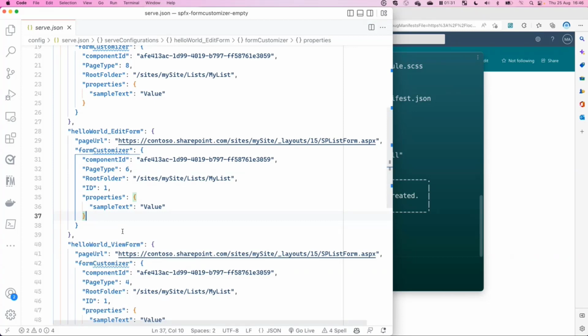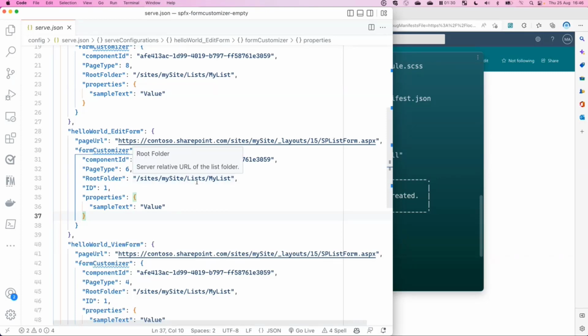Another thing is you can choose whether you want to implement all 3 views, the new, edit, and view, within one component in SPFx, or maybe you want to build 3 separate ones because they are so different, or you want to separate things and so forth. So you have the ability to choose between putting everything into one or having 3 separate components, each serving only one view. And the way it works, we will eventually go into the detail, like how you associate that at runtime, right? But that's an important thing for you to keep in mind.